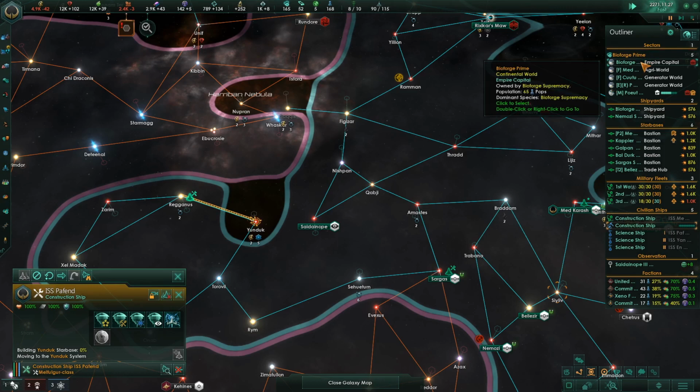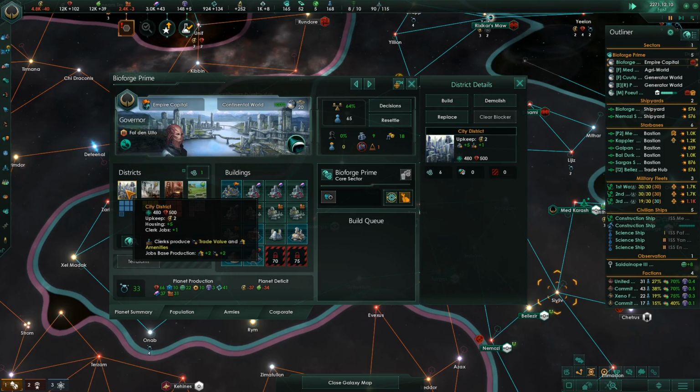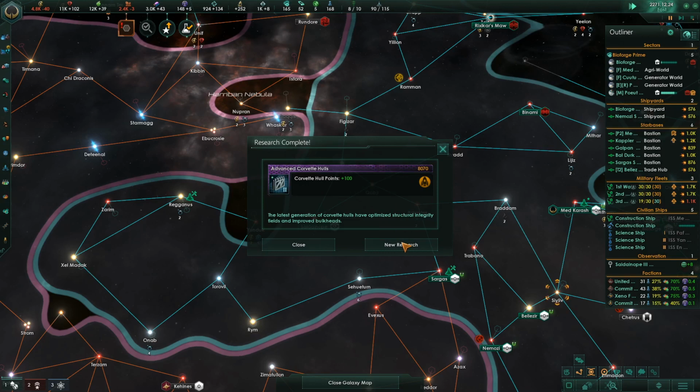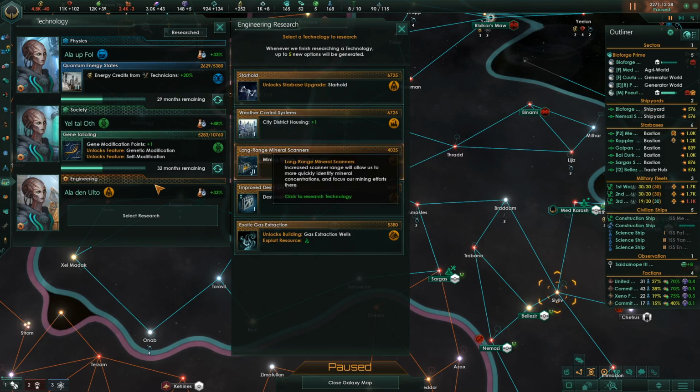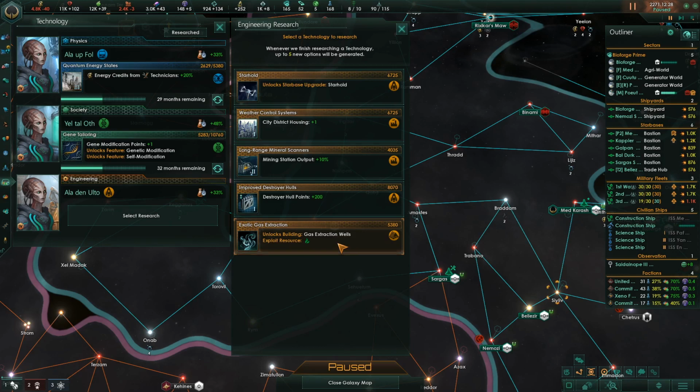Cool. So I'm going to use this last spot to create a city district. That'll create some clerk jobs for him. Mining station output is cheap, but then there's also the Starhold, and it matches Voidcraft, which is what he knows how to do really well. And there's gas extraction holes, which I need. All these things are good. Destroyer hull hit points and housing. Everything on here is something I want and need and is good. I'm going to grab the star holds, though.